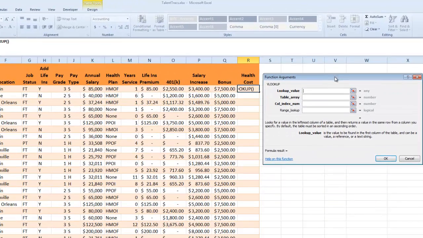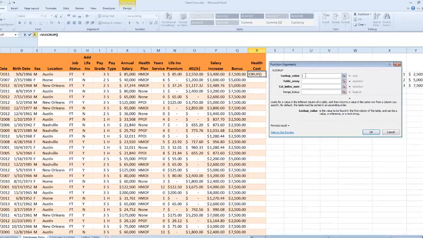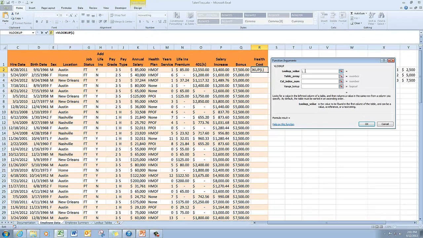Okay, so there's that dialog box we were just looking at. So here's the column where the lookup values are. It's the column that states which health plan the employee has chosen. So I'm going to enter L2 as the lookup value. That's the cell where the first employee health plan is stored.